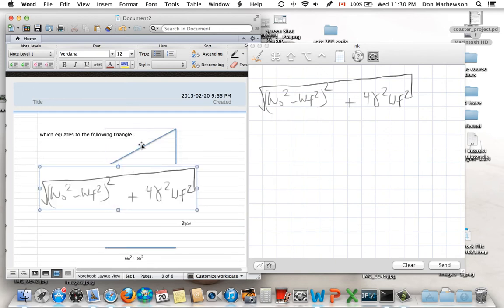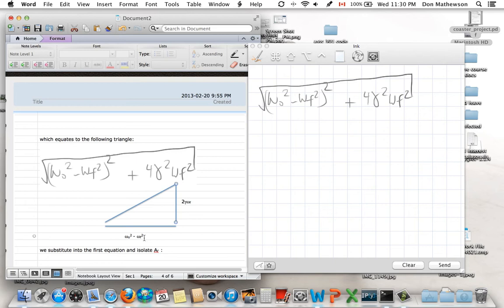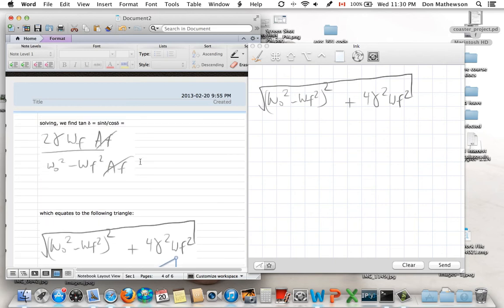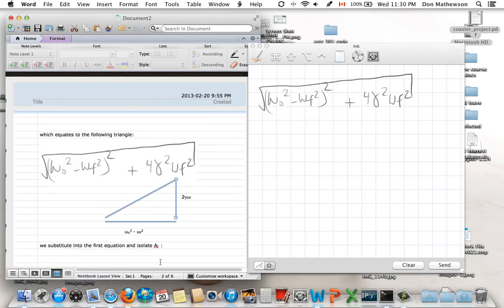expression. Okay, let's try and resurrect our triangle there. There we go, there's our hypotenuse. Now what that's useful for, of course, is that now we can do sine and cosine. Because this would be the angle right down here, right? This is the delta angle. So let's substitute that triangle into our first equation. So we need to substitute in for cos of delta. Well, cos of delta just equals this, omega naught squared minus omega f squared, over this big ugly square root.